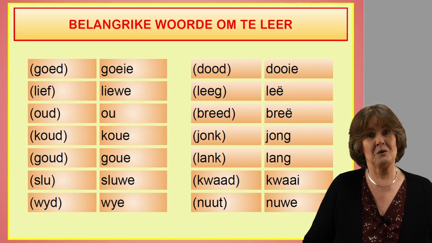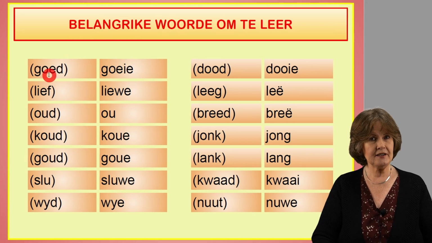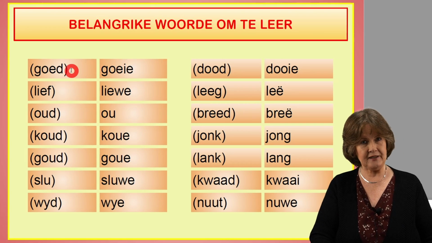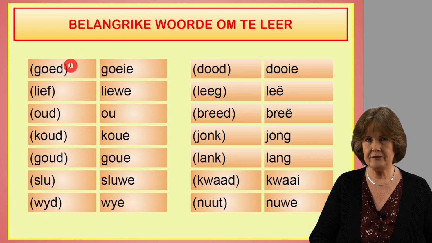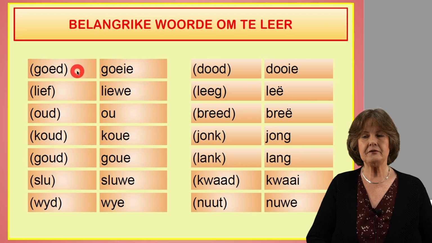But then, as always, you find your exceptions. How do you learn this? You need to close the right-hand side, look at the word on the left-hand side, and you must be able to change it. I cannot give you rules for those. They are exceptions. I'll quickly run through the English.